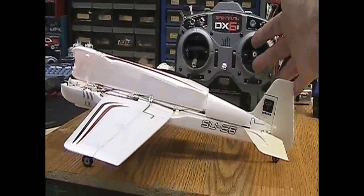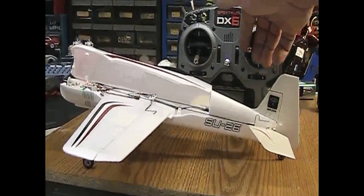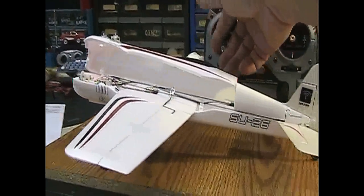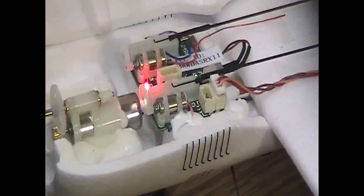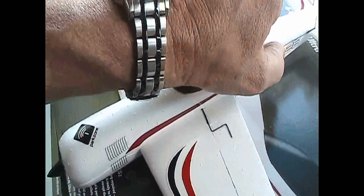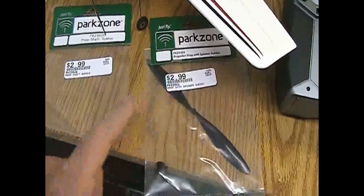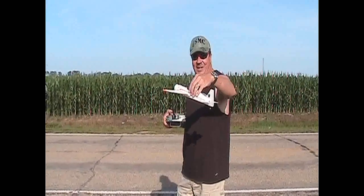Okay, let's take a look at the controls. Back, up and down. We've got aileron, left and right. We have rudder, left and right, even the tail wheel steers. And we have throttle. Put another strip of tape on it. And we're all done and ready to fly. Get an extra prop, only $2.99, and an extra prop shaft in case you wacko it into the ground. Very first flight. Ailerons, elevator, rudder, and throttle. See how it flies.